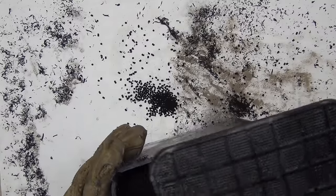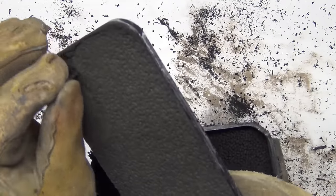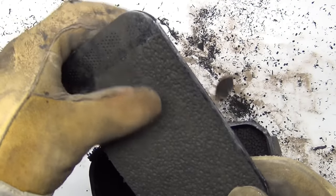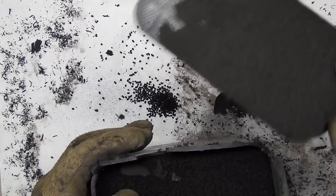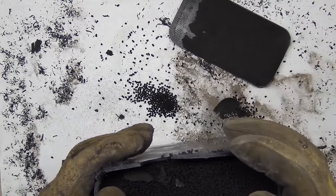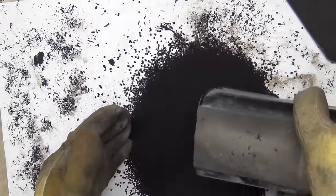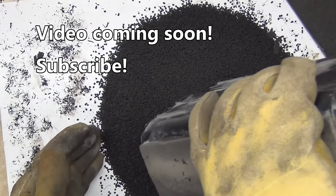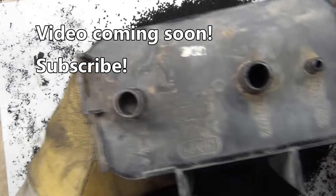What's inside the charcoal canister? Charcoal. It's got some kind of a filter breather paper kind of a thing that's falling apart. I'd say that that's pretty wore out. It smells like gasoline. Like raw old gasoline. It doesn't smell good. Okay, so that's the canister full of charcoal. It's a lot of charcoal. I wonder if this stuff burns very good. I'm thinking probably it does. Isn't that a nice, neat little pile I've made?